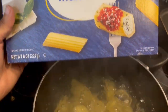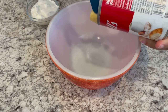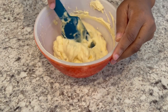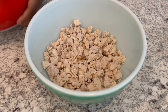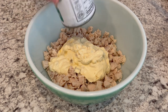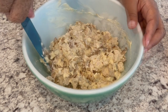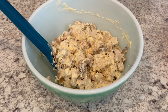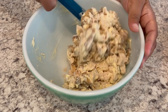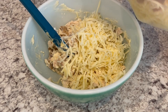The first thing we're gonna do is boil our manicotti. Then we're gonna combine our soup mixture and our sour cream. Take about half of that soup mixture and add it to your cooked chicken. Add your can of drained mushrooms and give it a good stir. Now add your seasonings — garlic powder and onion powder. I'm not using any salt because we try to watch our salt. Then add about half of the Monterey Jack cheese, about a cup, and give it another good stir.